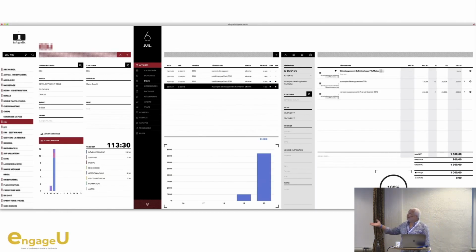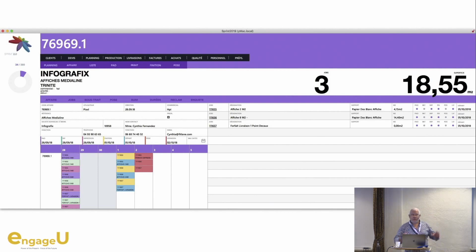So, some examples of my work. This is a project management tool made with FileMaker. Some data are hidden, of course, some names. Another software. This is for huge, ultra-wide screens. That's why it's so large.